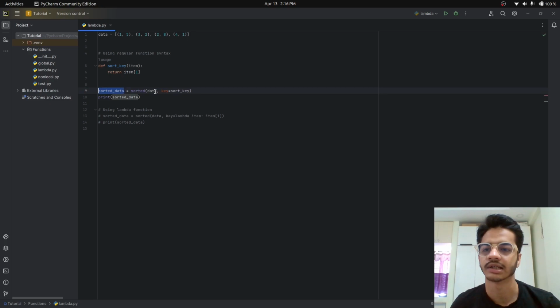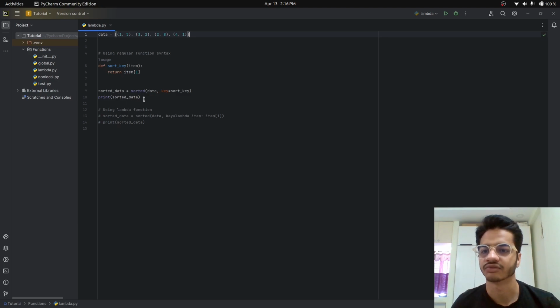Sorted is a built-in function. Sorted takes in a list, and next would be the key, on the basis of which the list would be sorted. So in the sort key, we return the first element, and then it would be sorted based on these values.